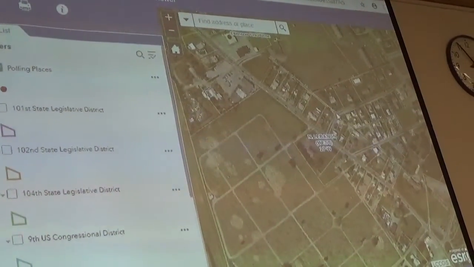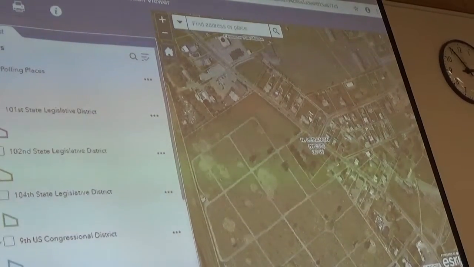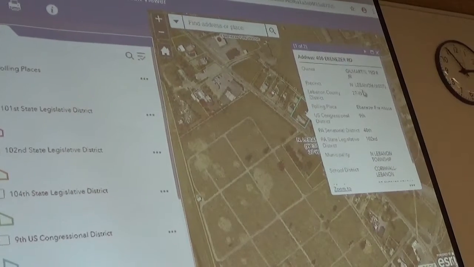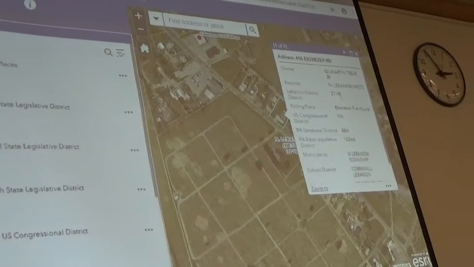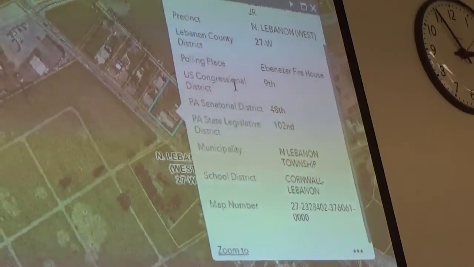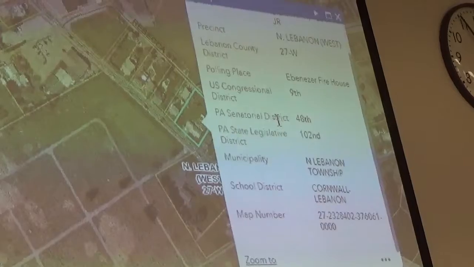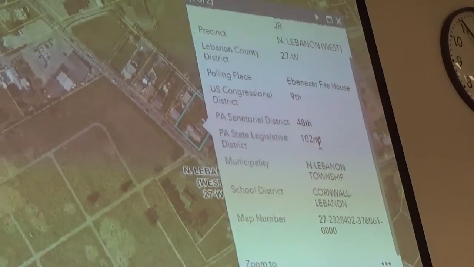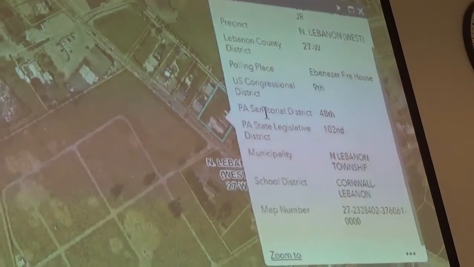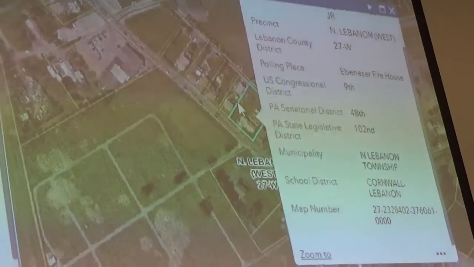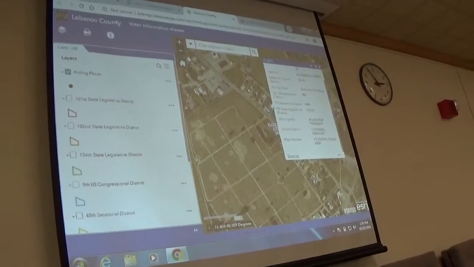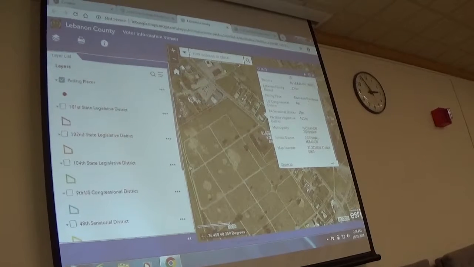And we can see here that our parcel lines come on, and when we click on one, we can see information for that property. So we see the owner, their precinct, district, where their polling place is. It also gives them their U.S. congressional district, their senatorial district, and their legislative district as well, which is a moving target. We are aware. Michael's been great about working with us on that. And so here we'll see that this property votes at the Ebenezer Firehouse.